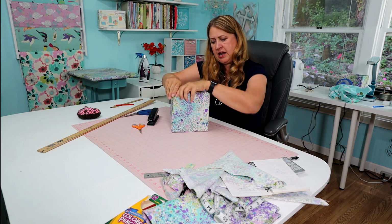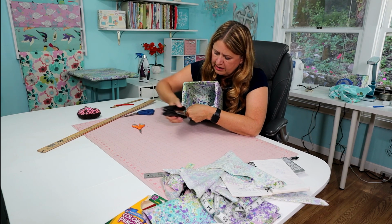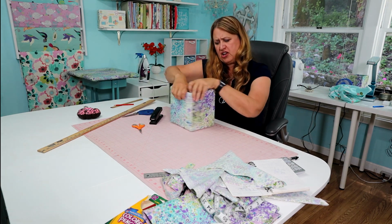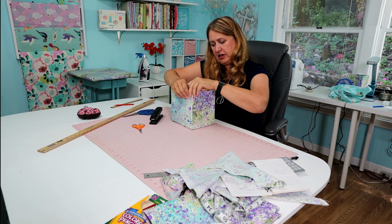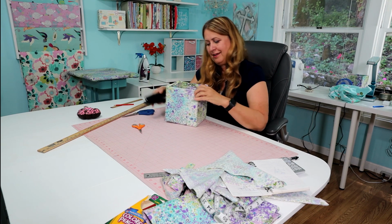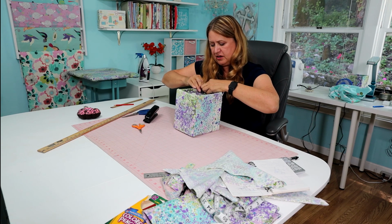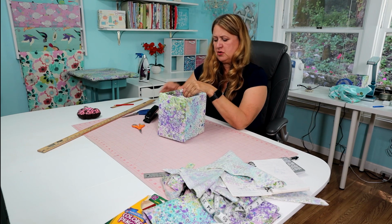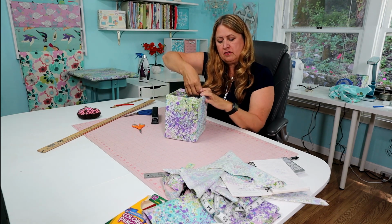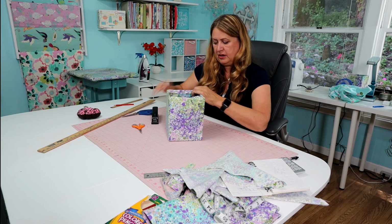To the other wide side, folding that little piece under, getting it as close to the corner as I can with my stapler, and as close to the edge as I can and still be on it. Okay, here we go. Now I'm going to just do these last little 2 pieces on each side, and this is where you kind of just want to fiddle with it a little bit, get it just right, turning it under, and I'm just going to fiddle with it, get right in that corner.